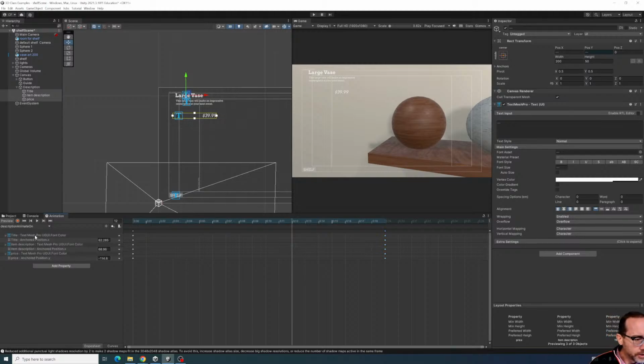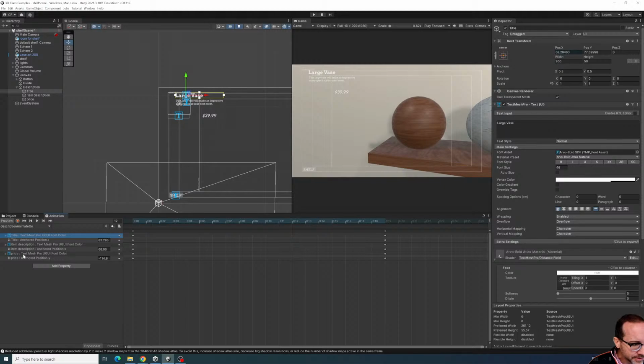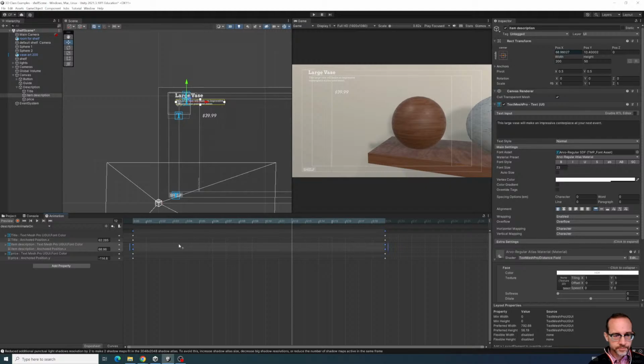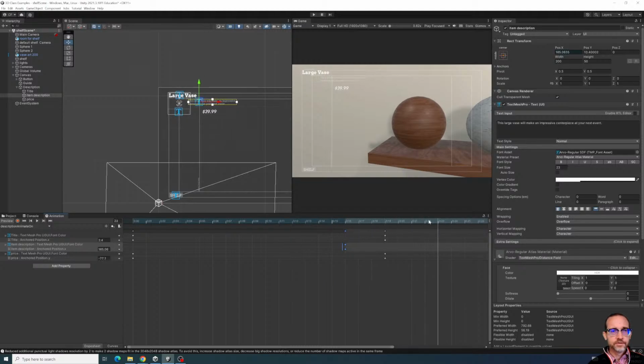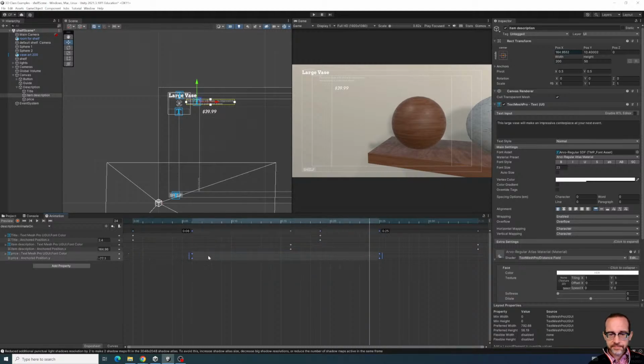And so fortunately we labeled things and they're labeled here. And so if I select both of these, leave those there, that's the first thing. Then we want the description. And so I'll grab all of the description keyframes, which is this set of two, and click and drag that so that the description is starting just as the title is ending. And once you slide it over to the right, there'll probably be more room to expand down here. And then we want the price to happen. And so just same thing there. So now we have 1, 2, 3.